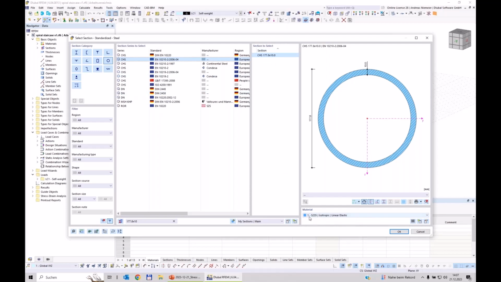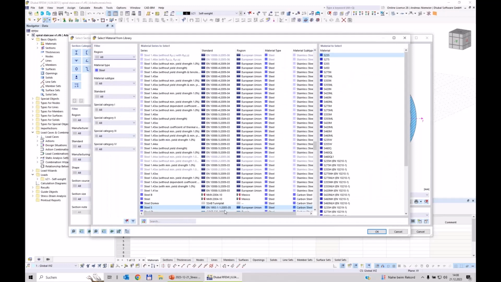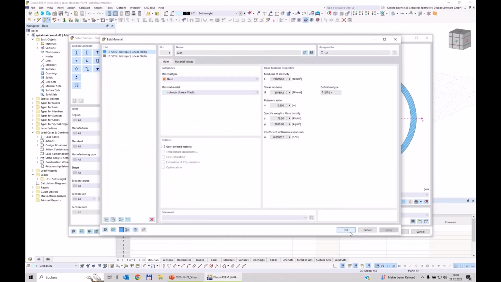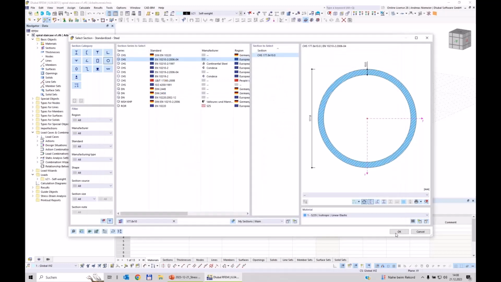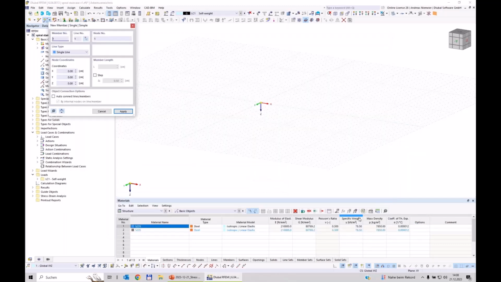and I can assign here a material. Here directly the first material fits. Let's check it. It's an S235 material according to the Eurocode catalog, so everything is fine, and I can read here, let's say, the properties, the stiffness properties and the limit stress properties. So this fits, and we can confirm this input and jump into the 3D space to place this element.